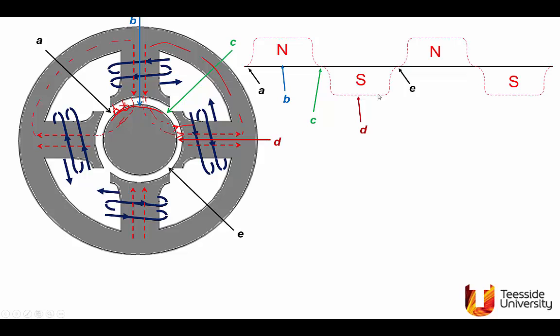We call this north-south. That's flux going in one direction. This is going in the other. We can reverse them if you like. But the convention is if the flux is going out of a surface, it's north. If it's going into a surface, it's south. Anyway, that's the flux distribution. And if you calculate it, we'll talk about this in a second.